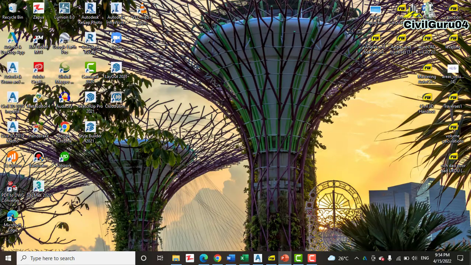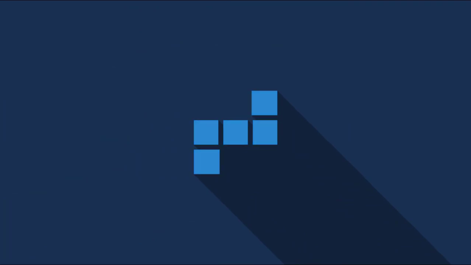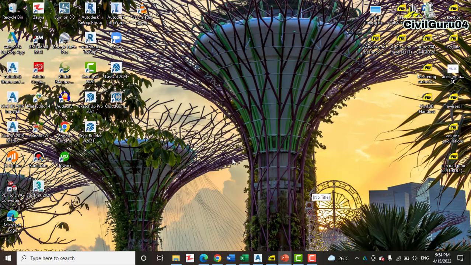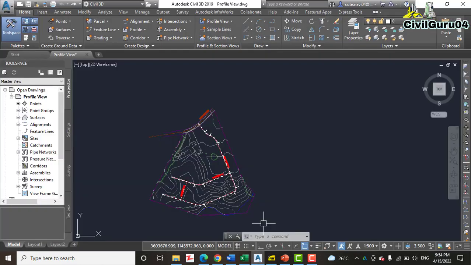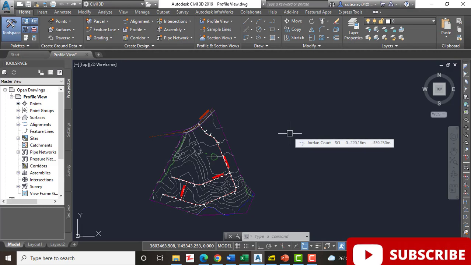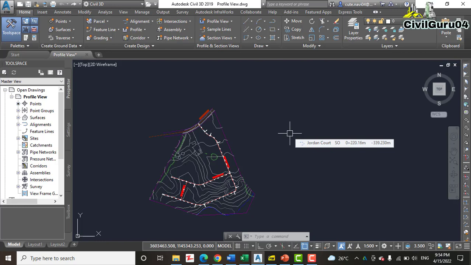So let's dive into the exercise. First of all, in the AutoCAD Civil 3D software, you must use a profile view to display a profile of a surface. A profile view is basically a grid that represents stations in the X direction and elevation in the Y direction. You will see in this exercise the stations along the alignment and their corresponding elevations are plotted on this grid, and the resulting line represents changes in the terrain along the alignment. The profile view also includes various types of elements such as axis labels and axis titles to provide context to the display of the profile.